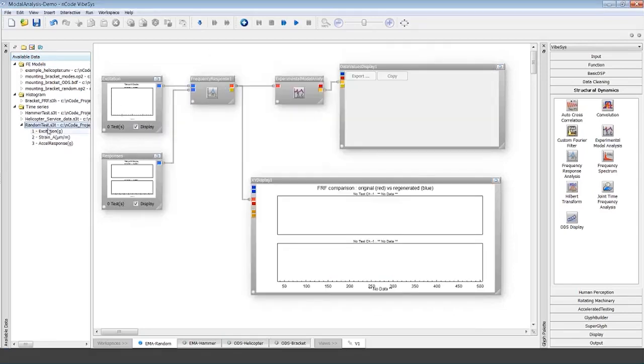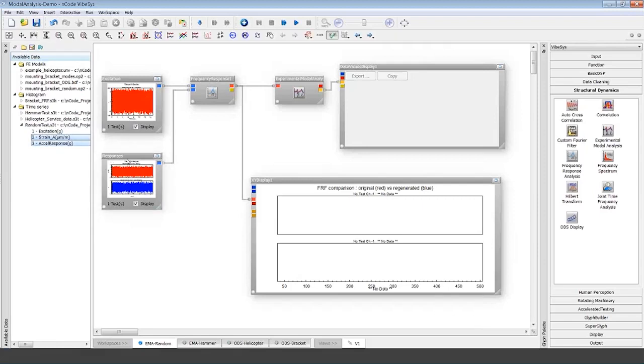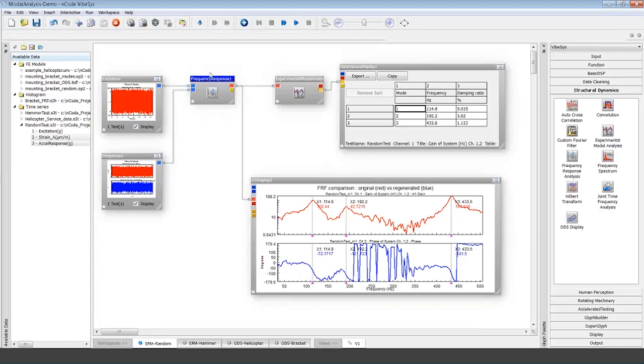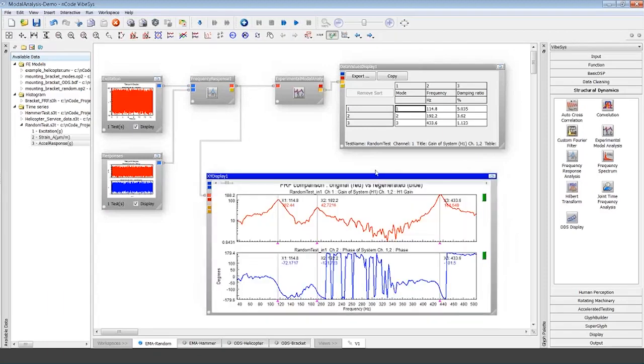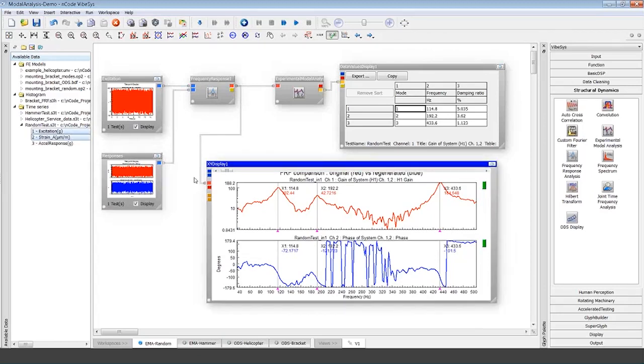So here the idea is I'm dragging the excitation here, and both, I could have many other responses. I'm dragging them all in this glyph here. And let me press run. So here it's doing a frequency response analysis. So I can display here the gain and phase for the 1-2 pair of channels.